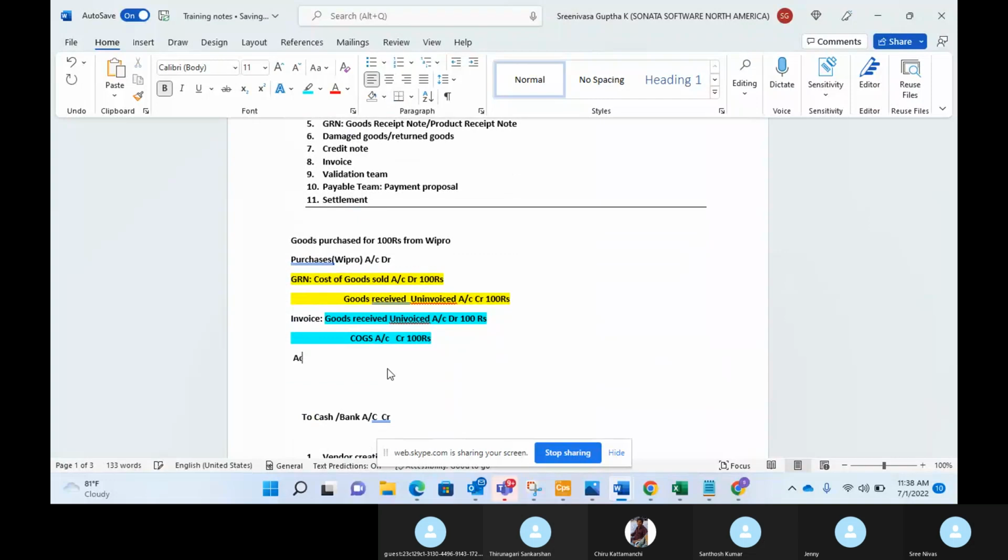Whenever we are supposed to do the payment, it is accounts payable account debit to cash or bank account.